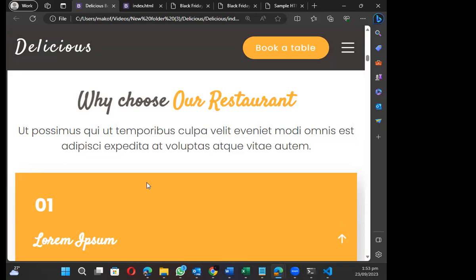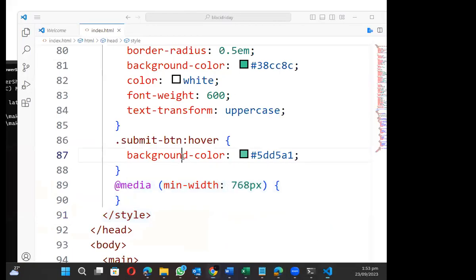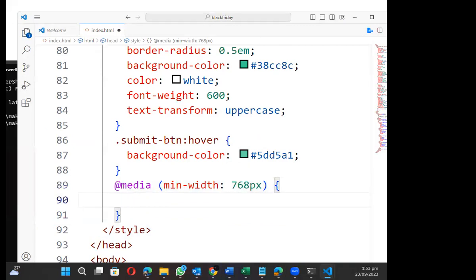All phones within that range look like what? That. So here I can tell the computer again that any media that has a minimum width of that, all the CSS codes I'll type here should be applied to it. That is for that one.